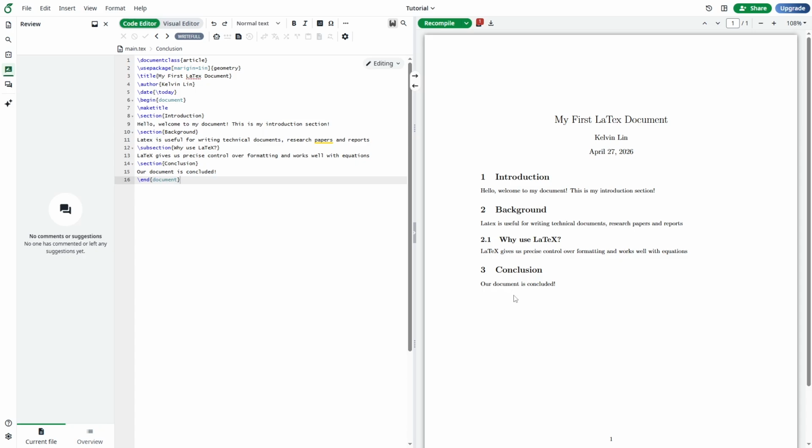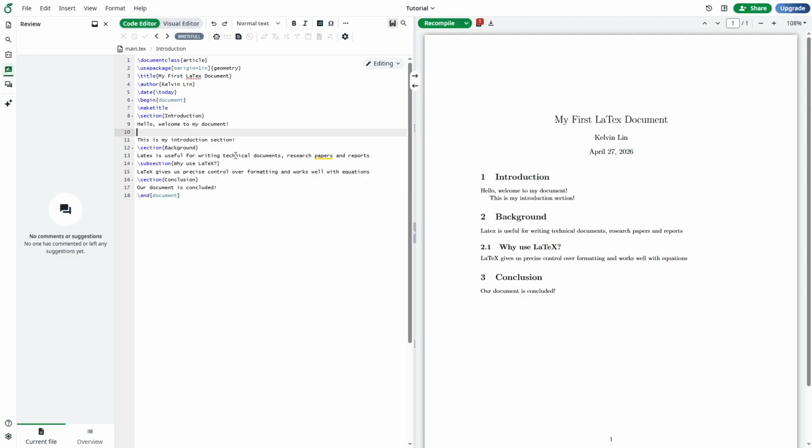Let's talk about paragraphs. In LaTeX, a new paragraph is created by leaving a blank line between blocks of text. Say we wanted these 2 sentences to be in their own paragraphs. You can see that they're all just in this one line right here, but what if we wanted to have them in separate sections? It's as simple as just leaving a blank line in between and recompiling.